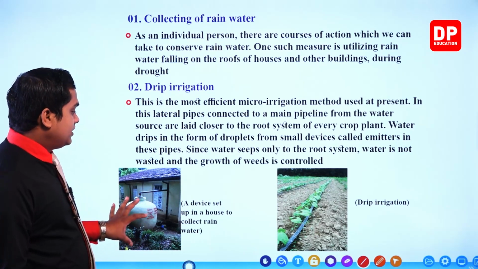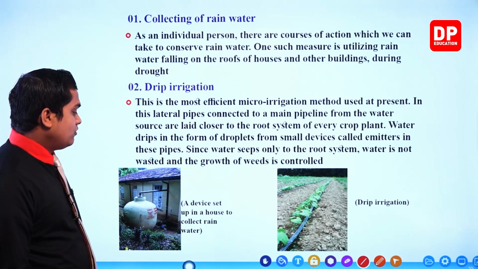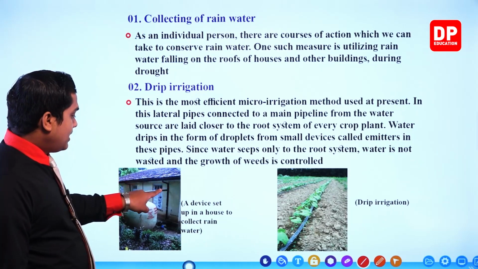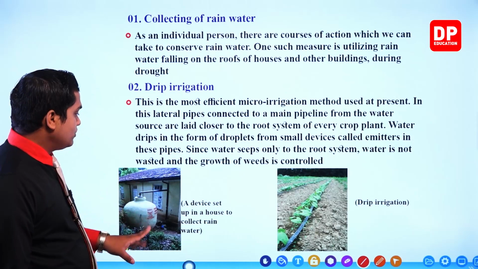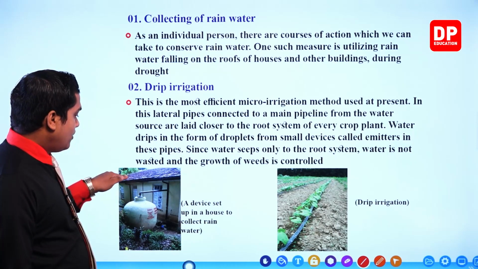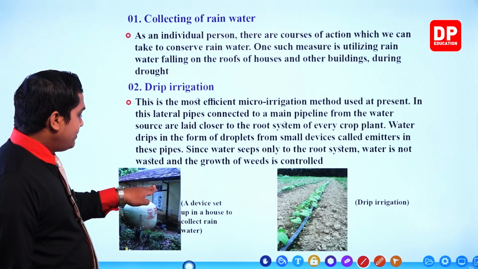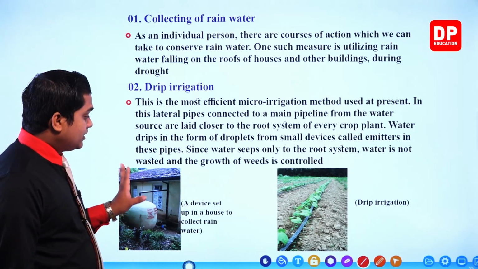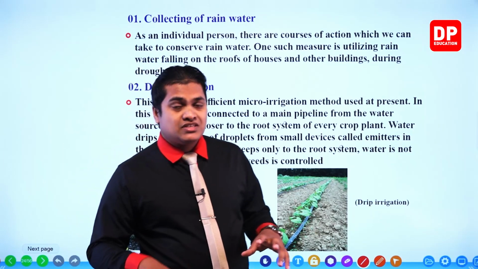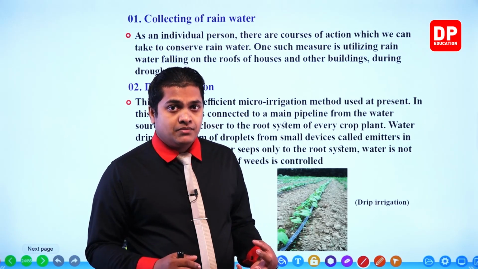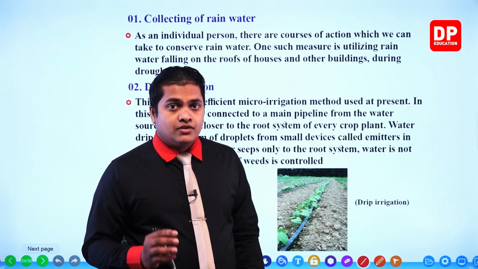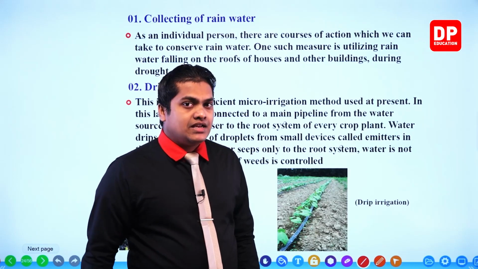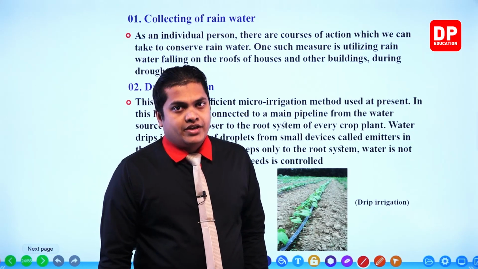So within this figure, you can observe a device set up in a house to collect the rainwater. Here you can observe a pipeline which is coming towards the roof of the house. So when raindrops fall down from the gutters, through the pipelines, the water will come and be collected in this tank. This collected water can be used for several purposes, especially for our cleaning purposes and other sanitary purposes. And also if there is a heavy amount of water, then we can use this water for our agricultural lands as well. Okay, right, my dear children.